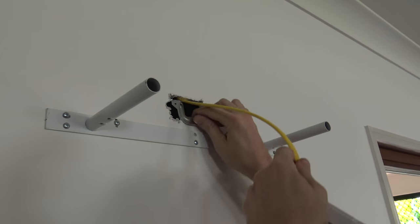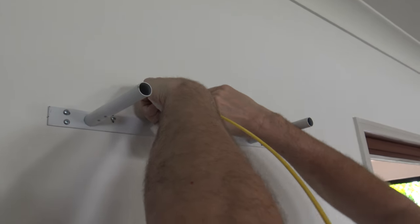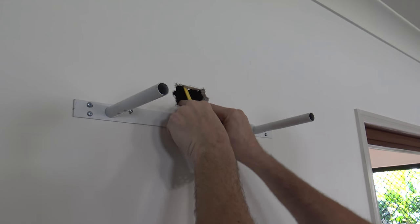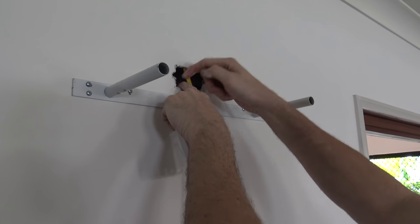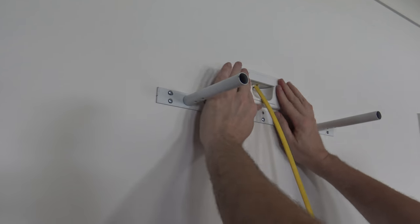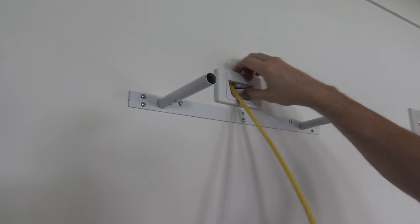Up in the roof, those nails down here are where that stud was — just to the right of the hole I just put in. I'm going to drill through here so the cable can come up, watching out for the power cables that are there. I've now drilled the hole and you can see light coming through from where the bracket is — I drilled directly above it. Now I'll put this bracket clip in behind there so it doesn't drop down. It sits there and clips over the front, giving the wall something to screw into.